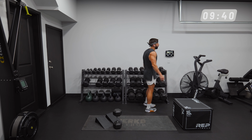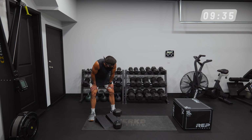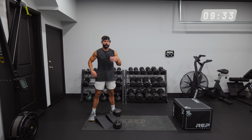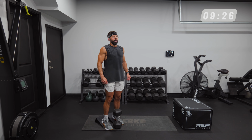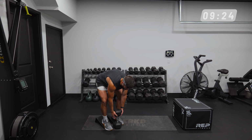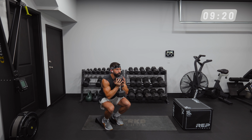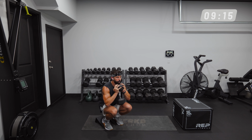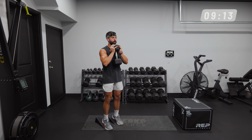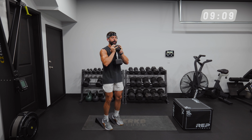Team, last set of VMOs. I'm gonna stick with 40s, 12 reps, and 15 calf raises. In 3, 1, and work. Quads are getting smoked. 12 reps.